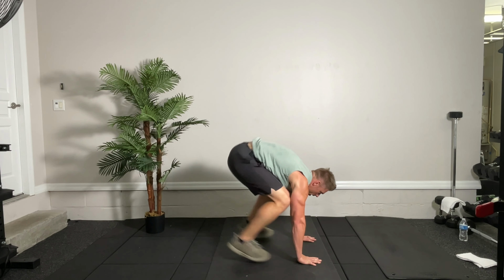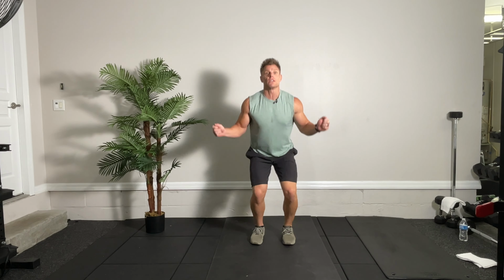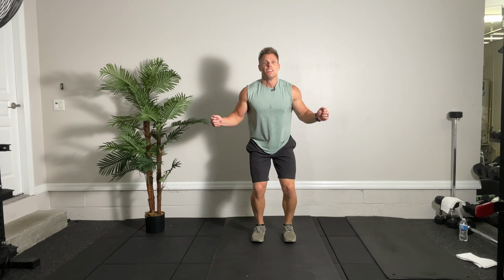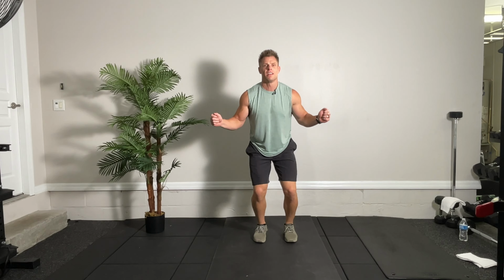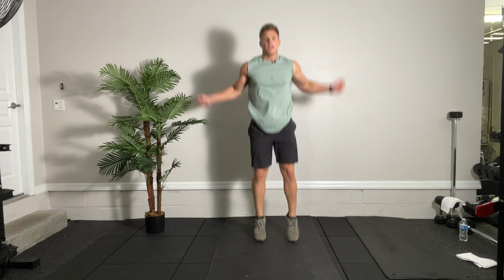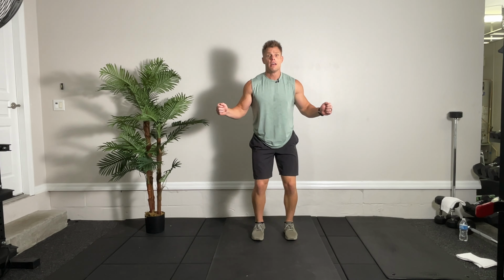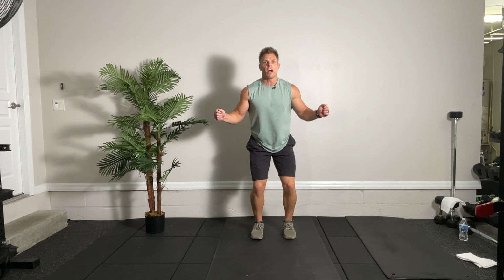Last one. Good, okay. Grab your jump ropes. Just kidding. You need an invisible jump rope, right? So we're going to do double under jump rope. Okay? So, like I said, go your own pace. You want to take time and effort into your hands, all right? We're literally making little small circles with our arms.